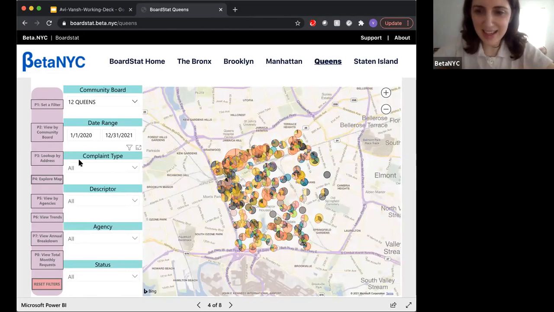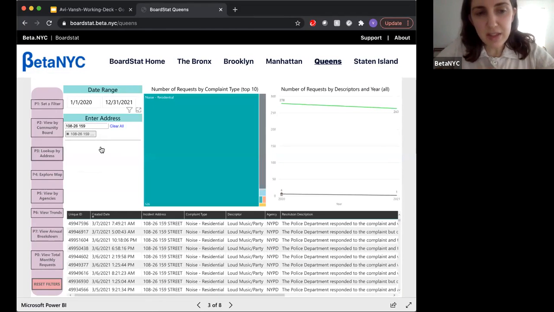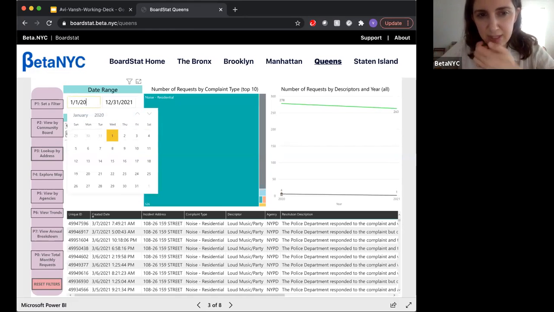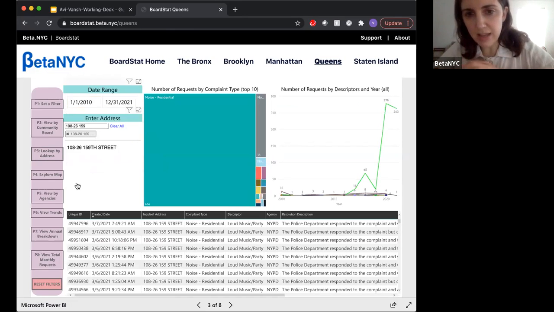May I interrupt for 1 second? This is Emily. If you go back to the lookup by address page, one thing that people find useful about this, especially if there's a perpetually problematic address in your neighborhood or in your community board, is to take a look at this address over time. So if Vansh was able to change the date range back to 2010, we get a sense of whether this building is becoming more or less problematic over this long history.